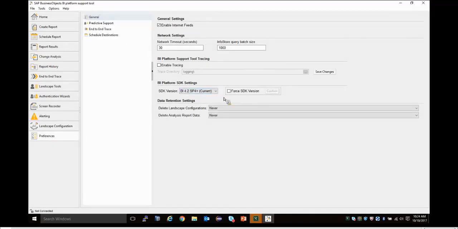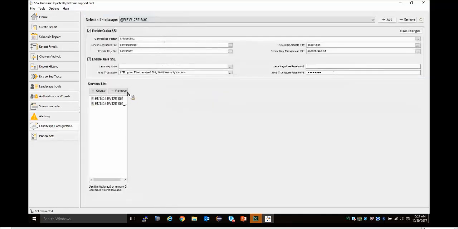The way that we do that is by specifying the SDK version. When you connect to the BI platform, we'll automatically detect the version and switch the SDK so that you can connect to older environments. That'll happen automatically, or you can force a particular SDK version.